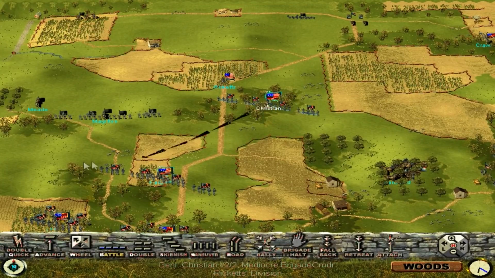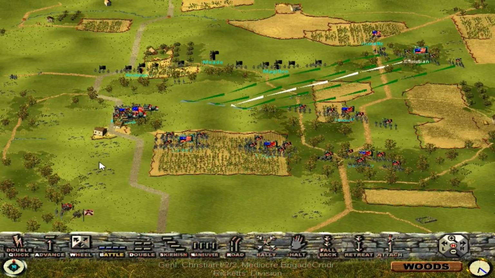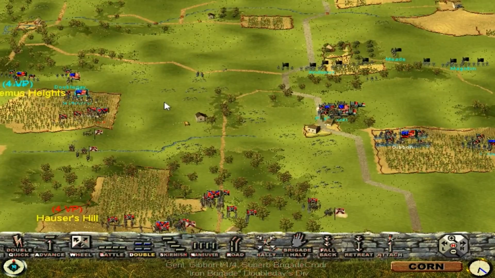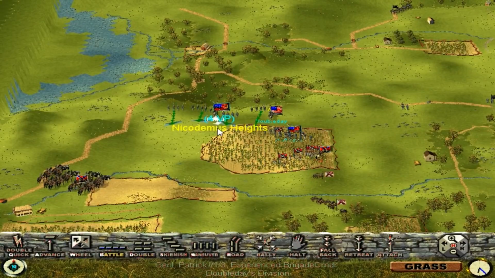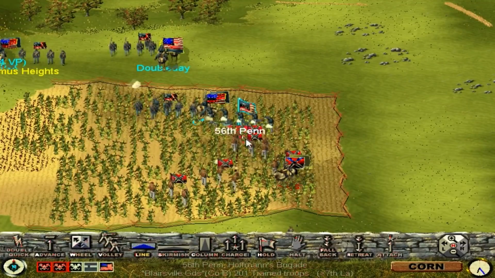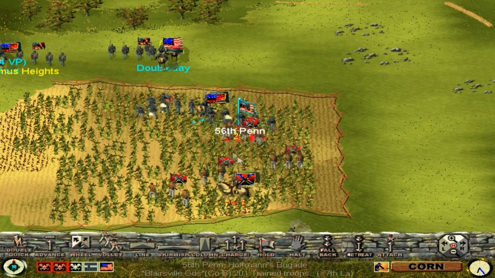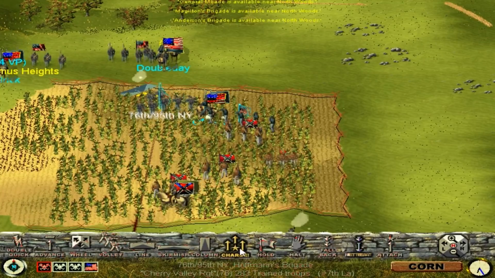Christian's going to move his brigade over here. Holy crap, they're moving a lot of troops over to Nicodemus Heights. Now if we zoom in here, you can see the firepower coming in from these different regiments. So this regiment is putting over 100 firepower in on these charging rebels. But once they get in melee, it's going to be a little bit more of an even fight. Sir, reinforcements are coming up.